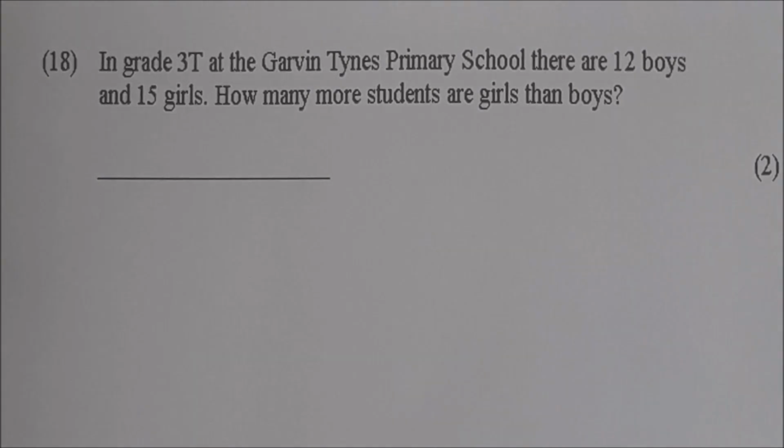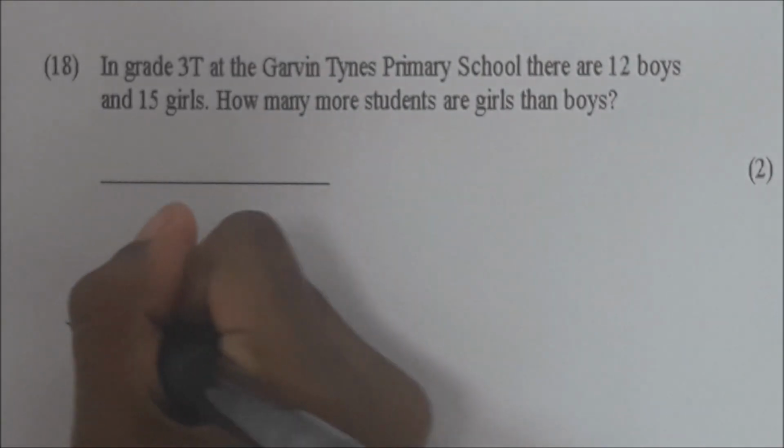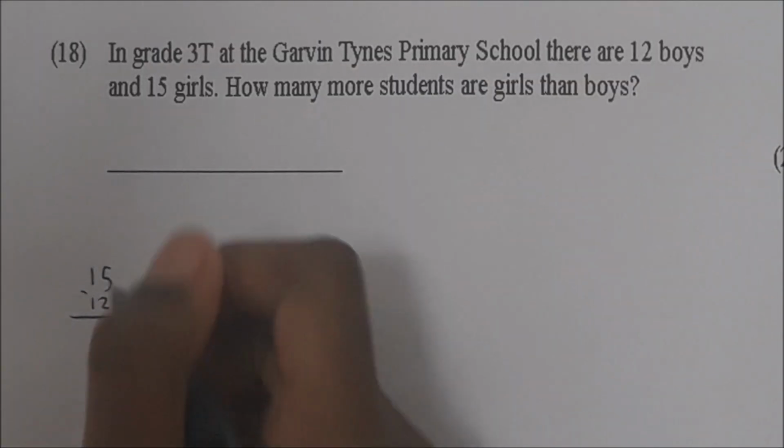Okay, let's give those at home a chance to work it. Because the numbers are so small and close together, you just need to count on to work it, but we will do the subtraction to work it. Okay, Sky, let's do the subtraction and then put the answer. Let me see what you're doing first. Remember, we're watching. 15 take away 12. Go ahead. 5 take away 2 is 3, and 1 take away 1 is 0.